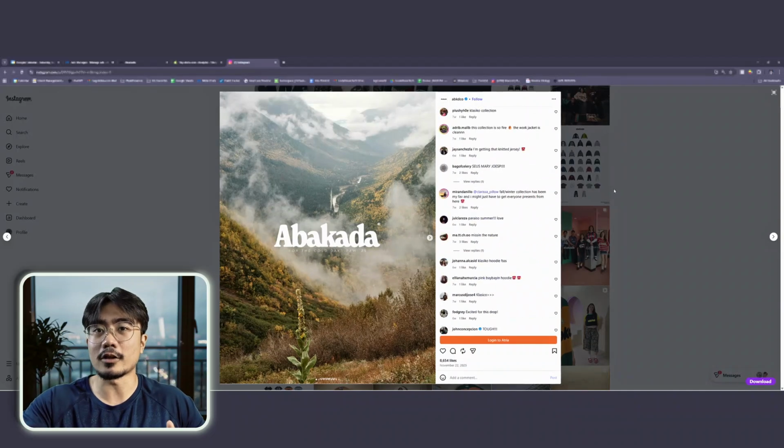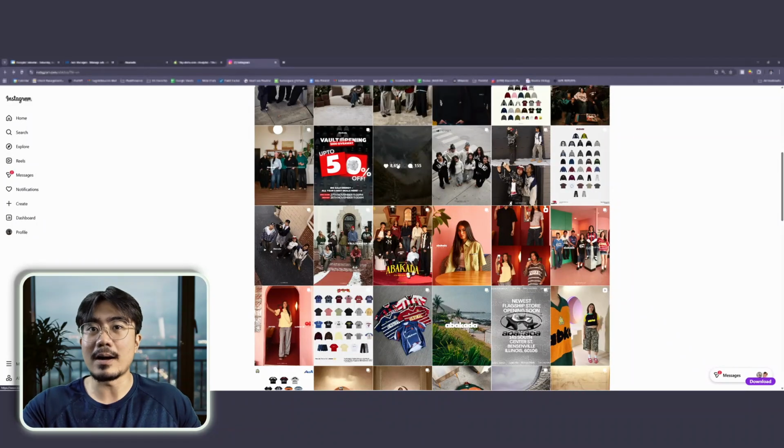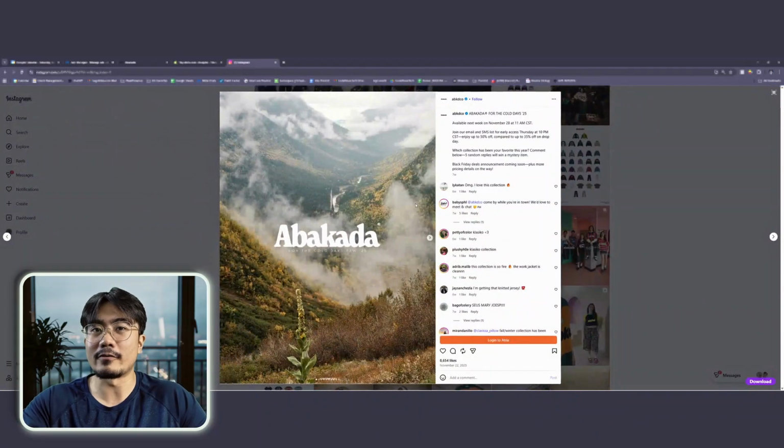You just have multiple touch points to get them to engage. And when you do that, you just increase the likelihood that they remember to buy from you and they eventually buy. So of course, you don't want to be an annoying prick, but at the same time, how will they know to buy from you if they don't buy from you in the first place? I mean, how will they know to buy from you if they don't even know that the sale is going on, or if they don't even know that the collection is going to come out?